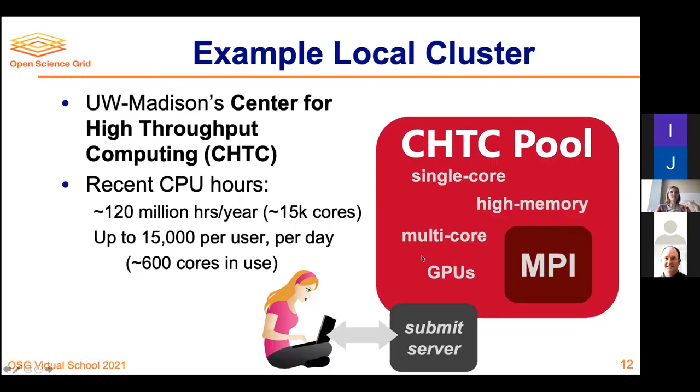It handles up to many millions of jobs in the queue at a time, large numbers of cores, and individual users can get up to 15,000 core hours per day if their jobs are in the form of single core jobs, because they can get up to 600 cores in use within hours of submitting. And not only that, we've got people running multi-core jobs, high memory jobs and servers there. Our GPUs are all there. Basically, we run anything there that can fit on a single server or less that doesn't require the specialized configuration of our smaller HPC cluster that is otherwise backfilled by the smaller jobs in our high throughput system.